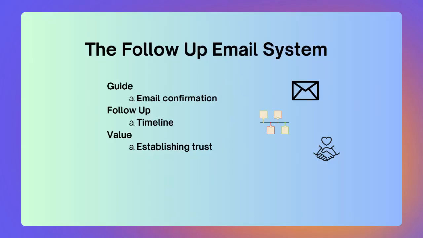Follow-up email system. Here's the part of the funnel that most beginners never build, and it is the part that turns a freebie download into an actual sale. The follow-up email. When someone downloads my free guide, I don't just send them the guide and disappear. I have a sequence, a series of emails that goes out over the next few days that continues the conversation, builds more trust, and gently introduces the SWC 2.0 or whatever offer I have available at the time.